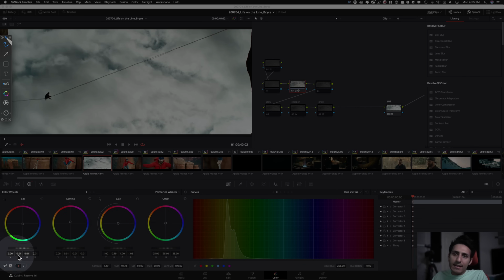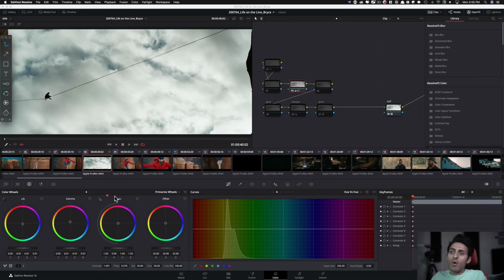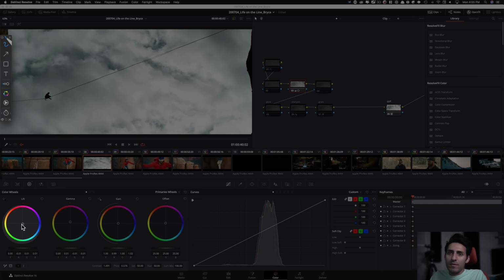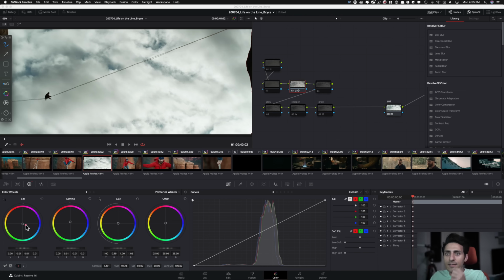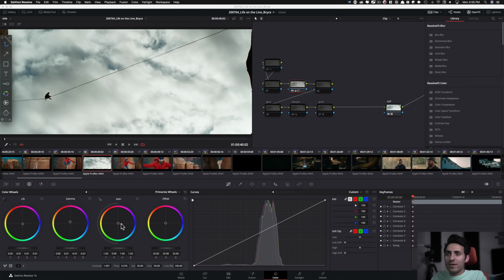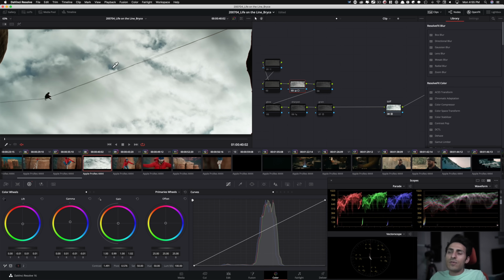And if you look at it, same action, lift, gamma, gain operation, just to get the colors right. Contrast, I pushed it quite a bit. I mean, 1.4 is quite a bit of a push. And then with the lift, gamma, gain, these were important, right? So I want to show you where the lift is sitting. It's a little bit to the right and the bottom, right and down. And then the gamma is kind of up and over to the right a little bit. And then the gain is toward the blue. And that's what's really creating the separation.